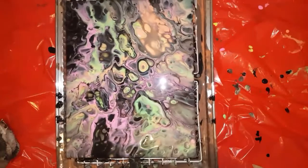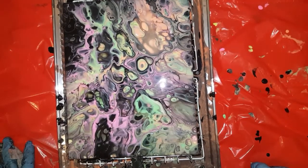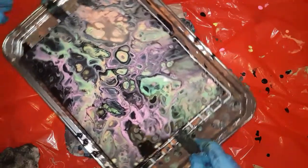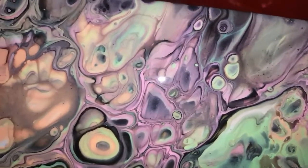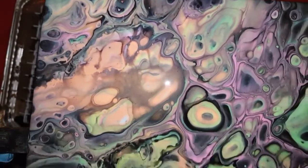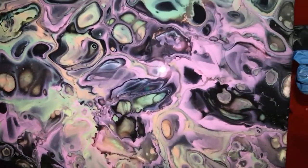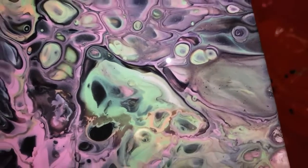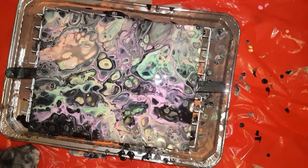And this is cool. Ooh. That's pretty neat. Wow. I like it. Some real depth in there. There's some spooky looking things looking at me in there. Look at that one. Alright, let's torch it and then we'll see what it does under the light again. Oh my goodness.